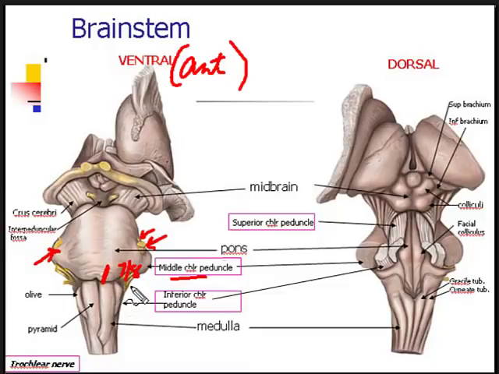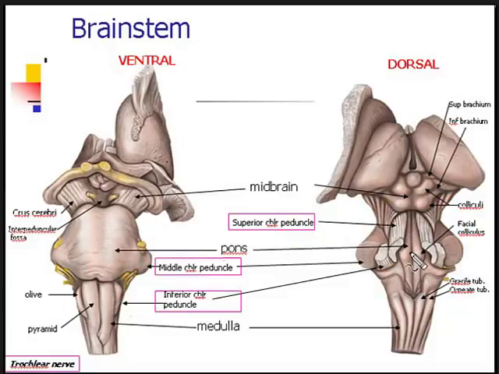The posterior aspect is actually hidden by the cerebellum. So the cerebellum really lies on top of it. Once you remove the cerebellum, then you see this posterior surface, and you can see that it forms the upper half of the floor of the fourth ventricle. Laterally, this posterior surface is limited by the superior cerebellar peduncle. And then notice how it's divided into two parts by a median sulcus, and on either side you have a swelling, which is known as the facial colliculus. So this is how you're going to look at it.